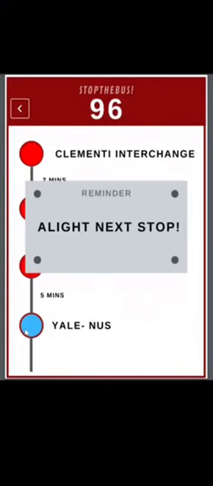This app will also give you a reminder: your phone will vibrate when the next stop is going to be your stop. This really helps passengers when they are distracted, for example watching a video on their phone, playing games or sleeping on the bus. The app will vibrate and remind the passenger that the next stop will be their stop, and thus this is really user friendly.